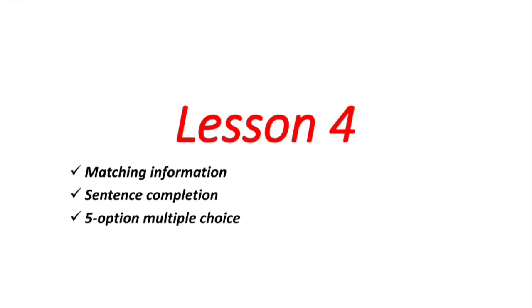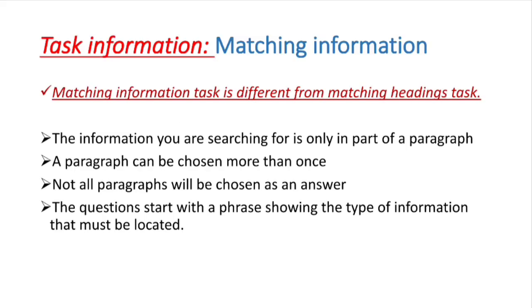So today we're going to have our fourth lesson, and in today's class we're going to be talking about three of the question types that are really common in IELTS reading passage 2. The question types are matching information, sentence completion, as well as 5-option multiple choice questions. In today's video, I will be trying to give you some tips and strategies to help you improve your reading score. Now let's get started.